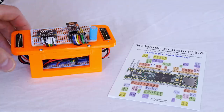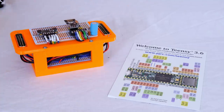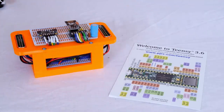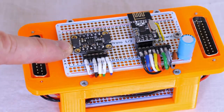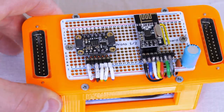So here are my electronics. I've reprinted the box in orange to match this dog, but otherwise it's exactly the same as version one. In the bottom is a Teensy 3.6, which is a 180 megahertz 32-bit Arduino compatible microcontroller, and on top we've got the Adafruit MPU6050 inertial measurement unit, and we've got the NRF24L01, which is the radio chip for the remote control.